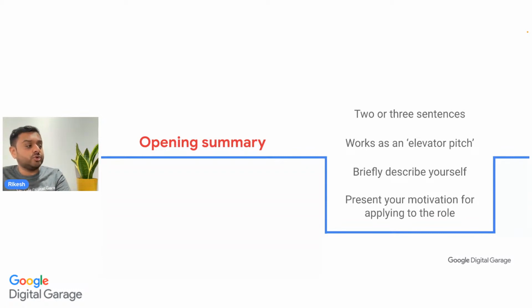So this is where we want to just sell ourselves, in line with what was mentioned in the chat earlier on. We want to get across who we are, what we're about, and showcase that we're the relevant candidate for the position that we're applying for with this CV document, and that we are motivated to get going in this position should we be offered the position itself. But you can see here, the only constraint is how much space we have allowed for this. It says 2 or 3 sentences. So we don't have a lot of space to sell ourselves. And the best way to look at an opening summary is a bit like an elevator pitch.